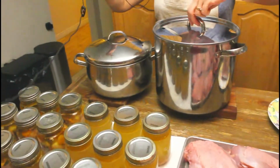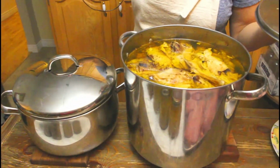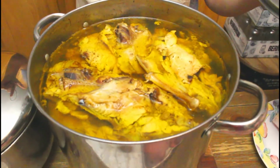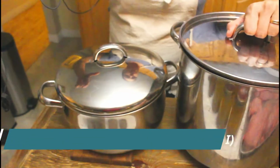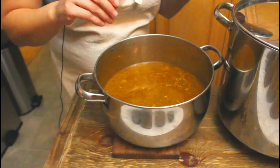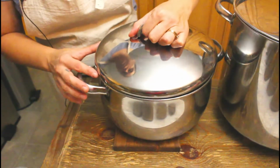So if you can see this, we boil this down for like 3 to 4 hours, then we let it set for maybe 2 hours on the stove until we can handle it. I debone everything and drain all the chicken broth. It goes into this step here, so there's no bones or anything. So this is the broth and just the meat.